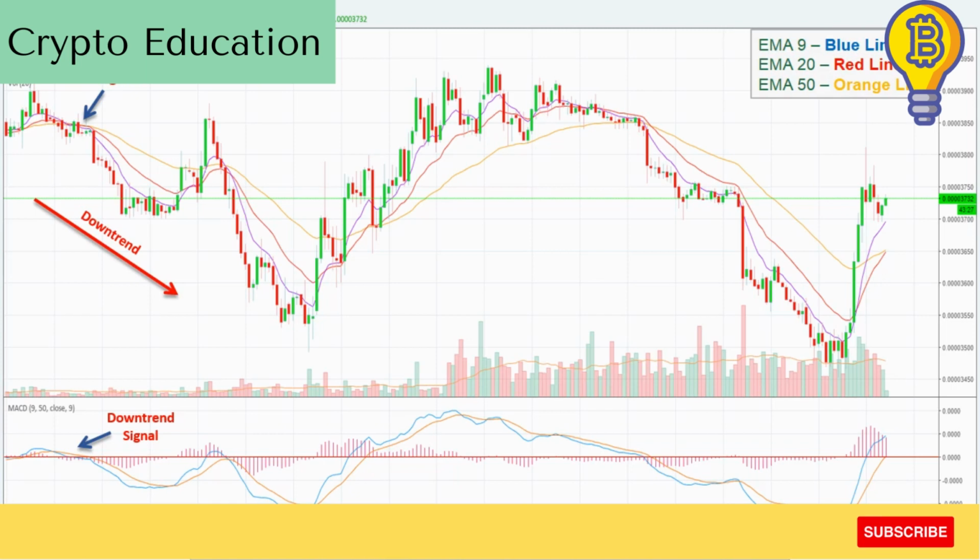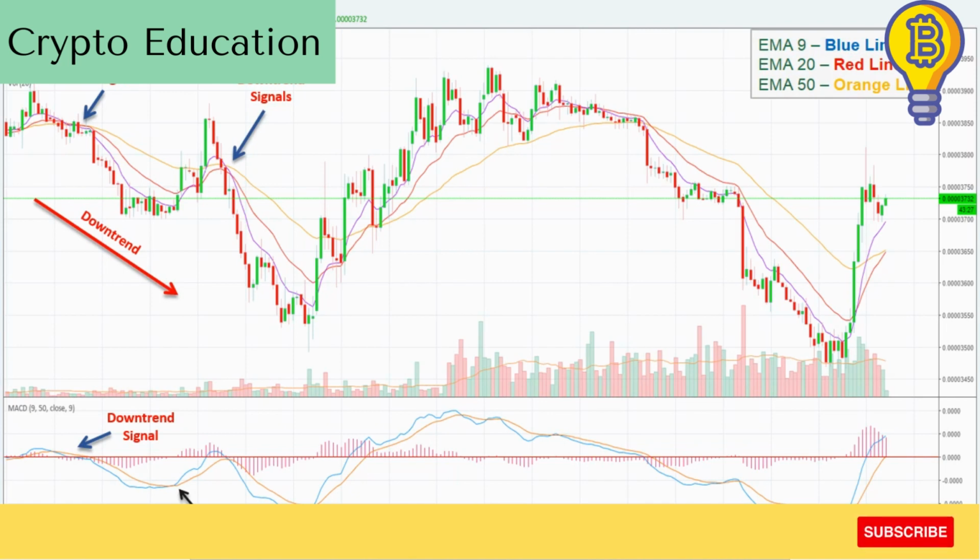As you can see on the chart, the MACD line crossed above the signal line here, but the trend was still going down. So I want you to take note of this. The uptrend signal is weaker when the MACD is below the zero line. Why? It's because when the MACD is below the zero line, it's likely that the EMA 9 is also below the EMA 50. So chances are the EMA 50 can act as a dynamic resistance that can stop the price rising up.